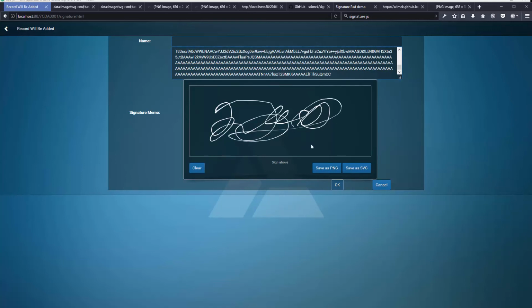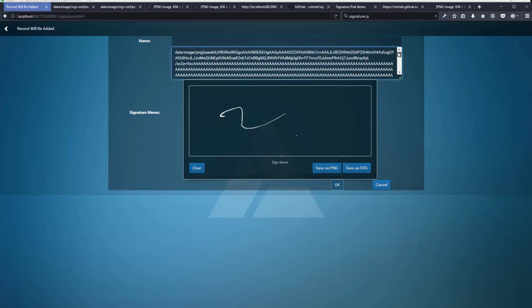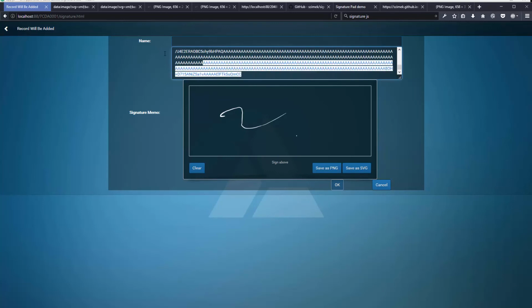Okay, now it's storing the value of the signature. Every single time I sign on the canvas, it will update the value on the field when I click Save as PNG. Okay, this is the first step.